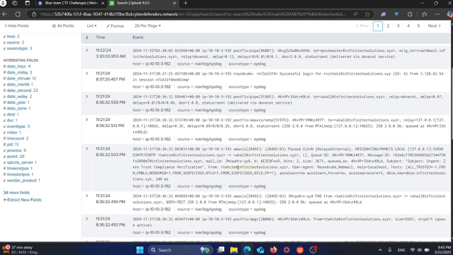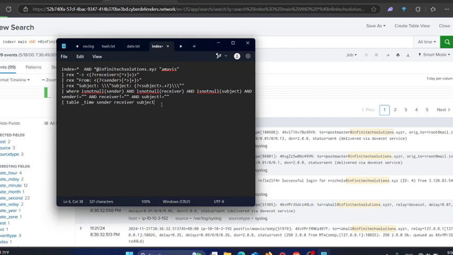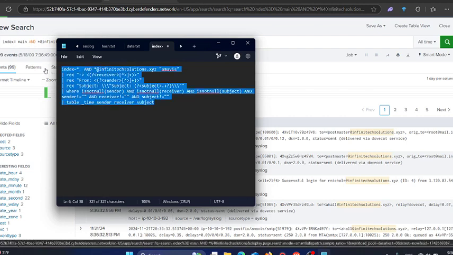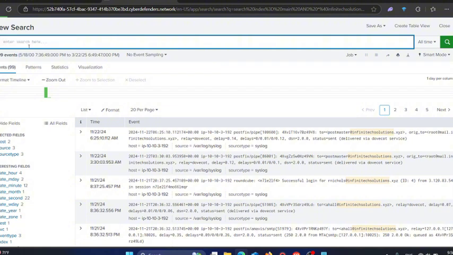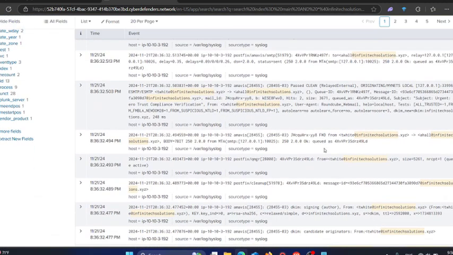All right, let's say we want to extract some information from this Amavis content filtering system. We can take the from, the to, the subject, and the user agent, which is not important, so we can just take the from and the to. What we can also do is use this query that I have saved, to save our time, which will list for us the sender, the receiver, and extract the from and the subject from the Amavis content filtering.